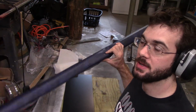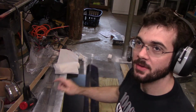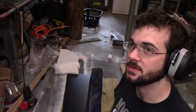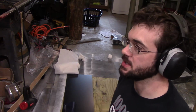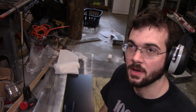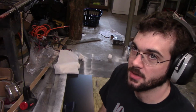So, two long, narrow pads, two short and thick pads, and this black thing hopefully will turn into a shoe rack for my front closet to get the shoes stacked up a bit, to just get more room in there, and be able to put more shoes in there, because I now have two Tupperware tubs full of my wife's shoes because she has so many.